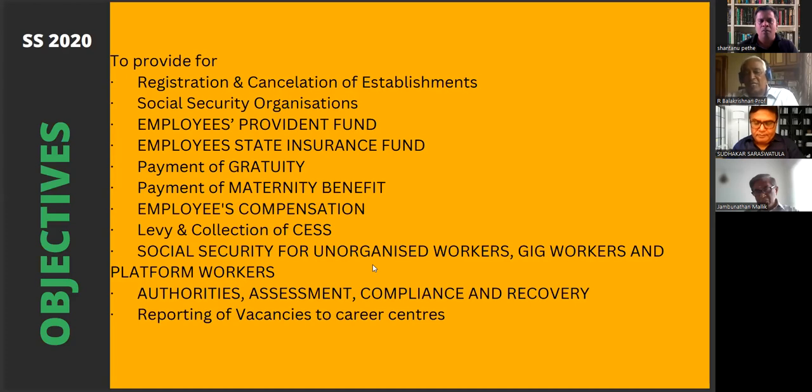The factory is concerned by appointing an occupier who can only be a director, board of director, or otherwise the person who is a managing director, who is in charge, whosoever it is at least a director level who is actually an occupier. So to answer this question, it is not just that a factory manager is appointed and the compliance is done. It is not so. Because the factory manager can take only the day-to-day compliances, but it is ultimately a responsibility of the director who is actually named as the occupier of the factory. I think in the new act also the same occupier provision is going to continue.